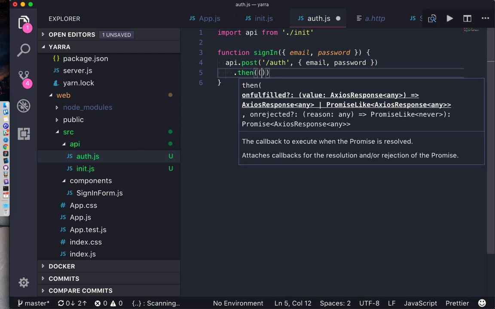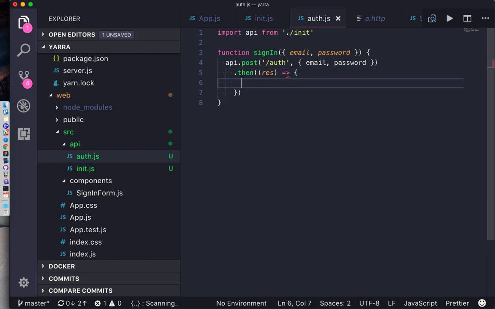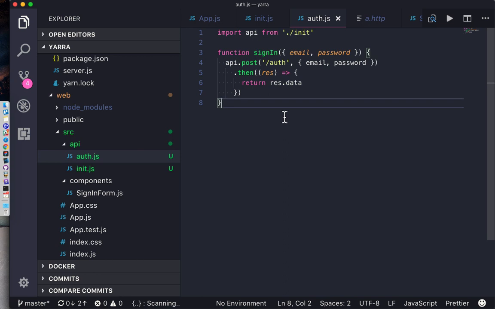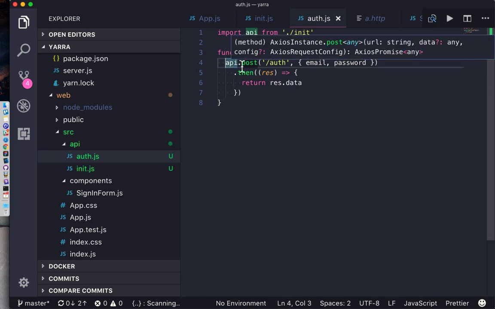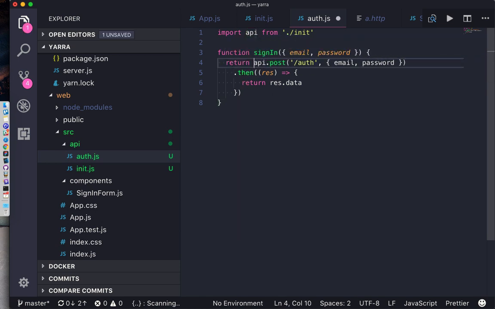And so then we're going to get back the response from Axios, and we want just the data, the actual JSON data. And then we want this available outside of this function, so we're going to return that, return api.post.